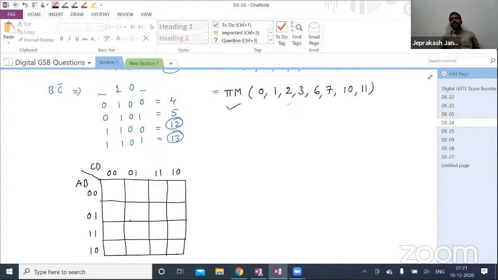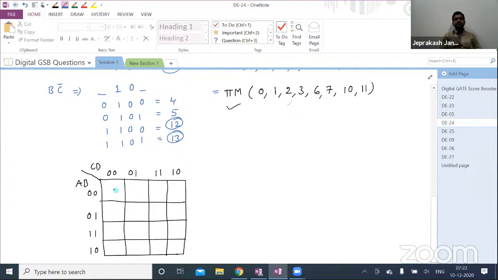It is very popular, right? 0, 0, 0, 1, 1, 1, 1, 0. What is this code? Gray code. Yes, very good, Shweta. Now, we are considering pi capital M format. So, with respect to maxterm positions, we have to place the zeros. If you are considering minterms, with respect to minterm positions, we will consider 1. Since we are considering maxterms, we will place zeros.